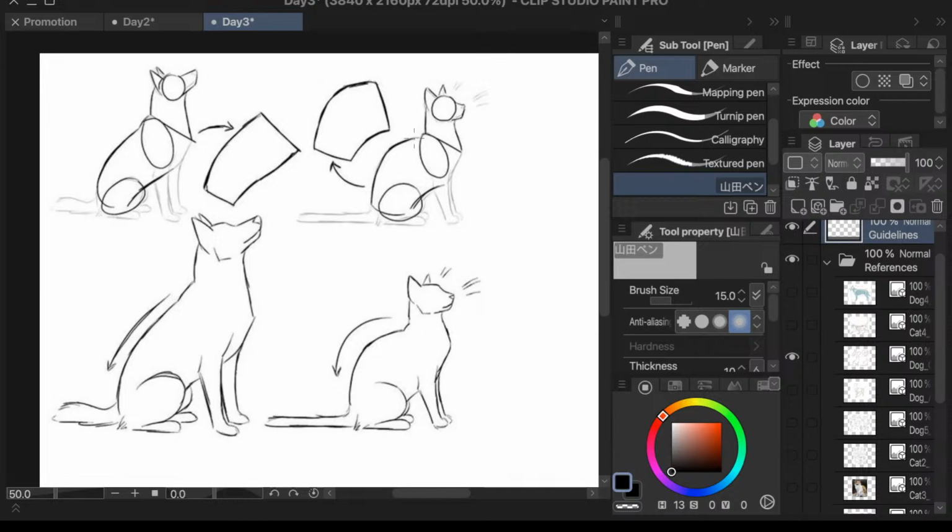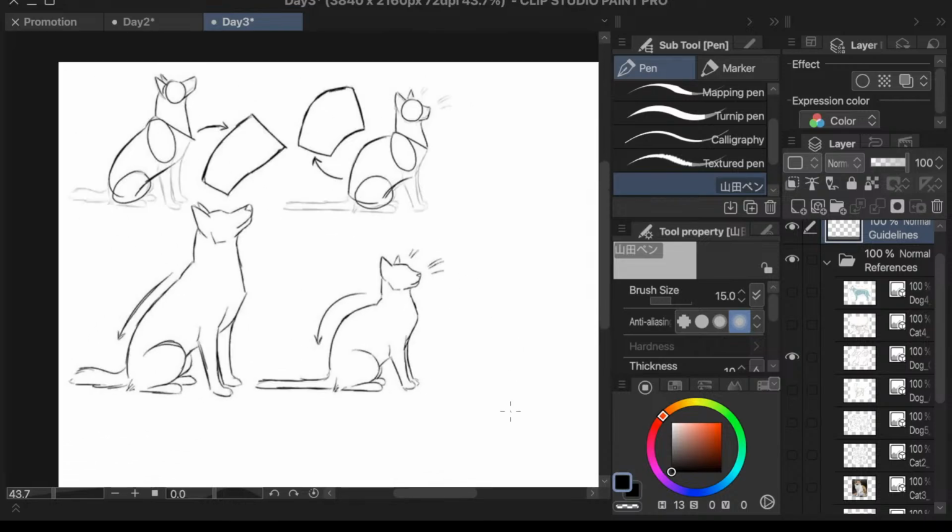And you can see that the curvature is much more apparent on the top when they're sitting, and then the bottom. So it may not always be the case that the bottom is rounder. It really depends on how the animal's sitting or how the animal's moving. You can see that cats generally have a smaller body, and dogs normally have a more rectangular body. That's just something I noticed.